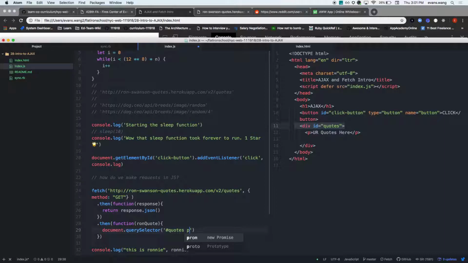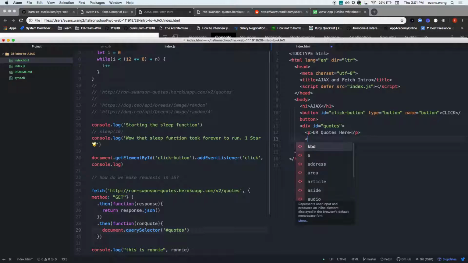That's under quotes. But here, for demonstration purposes, I'm going to put it in this div. Then when I append it, it'll go underneath the P tag because it will be at the same level as a child of the P tag, and it'll come out just fine, as opposed to nesting it in the P tag. Cool? So just be mindful of that.